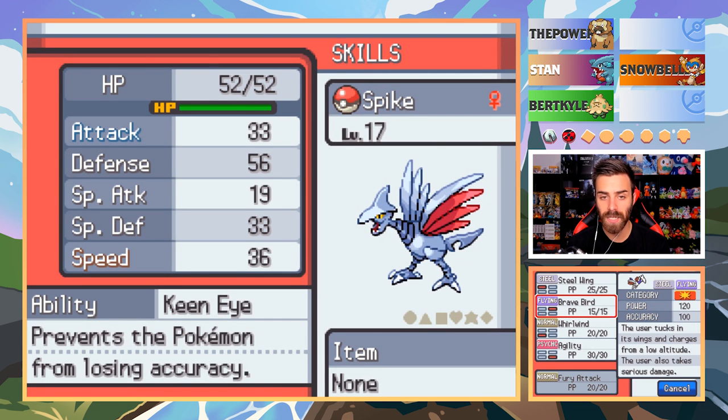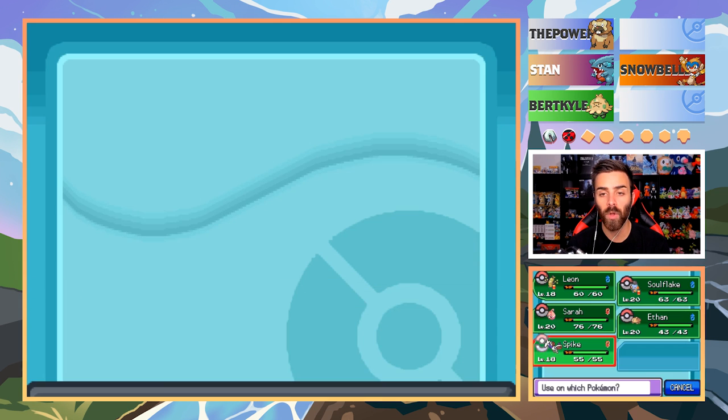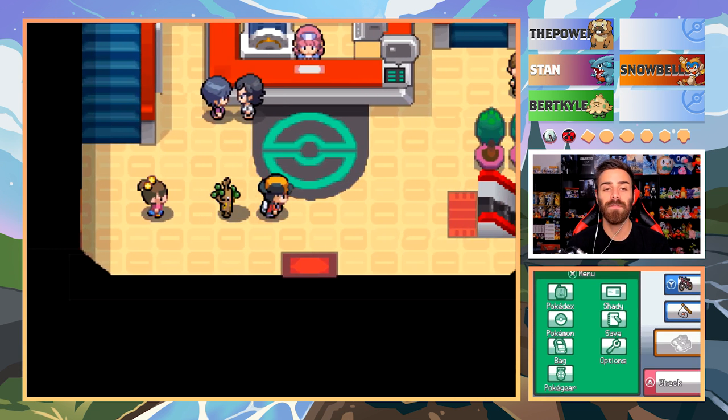I think your moveset is pretty legit right now. I really like the Whirlwind in this game. I think Whirlwind and Roar is super, super, super good. We're not getting fainted, sorry, man.